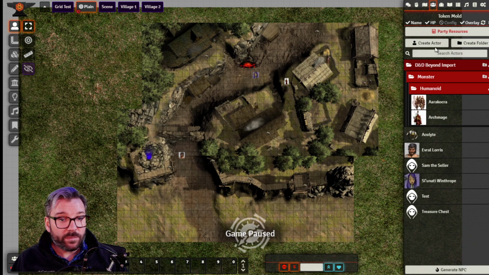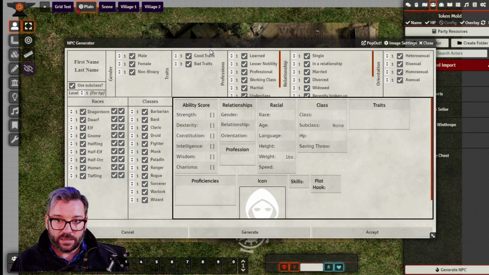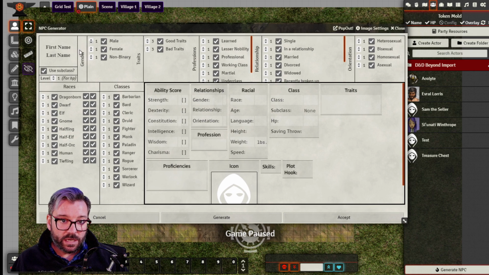And where not enough NPCs comes in is way down here at the bottom. Let me collapse this a little bit. You'll see a generate NPC button at the bottom of your actors tab. So if I click that, it pops up with a large screen here, and it gives you a lot of options. You can select the level. Like, let's say I want to bring in a level 8 NPC.